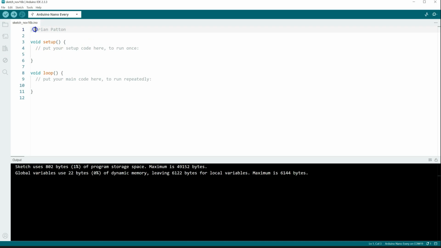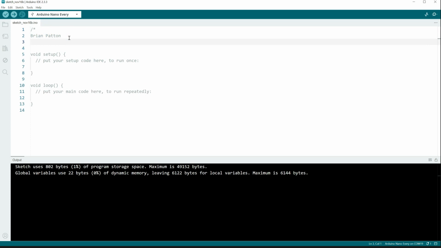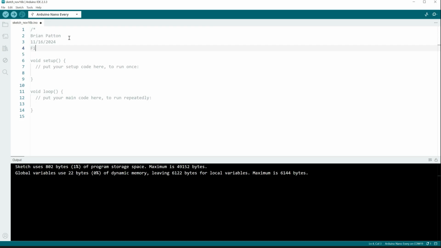The other way to do it, which is really common, is put in a comment block. That would be a /star. Notice everything is now gray. So what you'd want to do is when you get done typing your information, for example, today's date. What is today's date? The 16th. And this is going to be my first program.